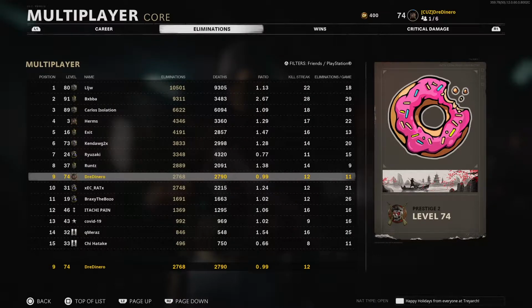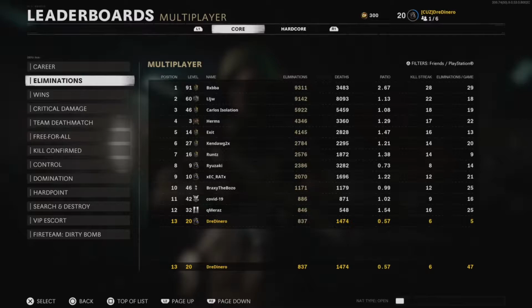As we are looking at my KD, currently it's at a .99. It's not bad coming from this .57, which was not that long ago. And I managed to find this and then I screenshot it. But yeah, we're gonna come with some more tips today.